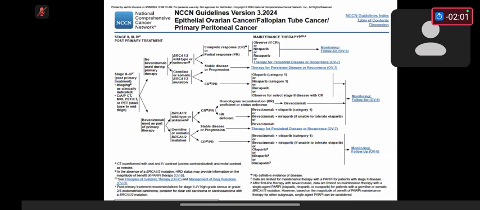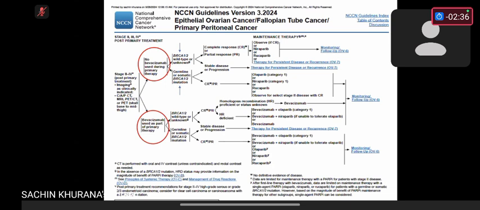Now, how do we take our decision? So this is a summary slide. First decision is whether we are using bevacizumab or not in our primary therapy. If we are not using it and the patient is BRCA mutated, she will go on to receive a PARP inhibitor. If they are not BRCA mutated, then you can use niraparib or rucaparib. But first do an HRD testing. If the patient is HRD negative, the benefit of PARP inhibitor is minimal. If a patient is HRD positive, the benefit of PARP inhibitor is good.